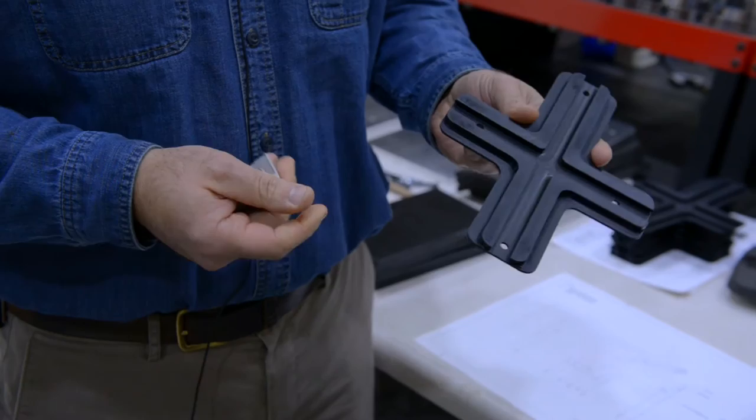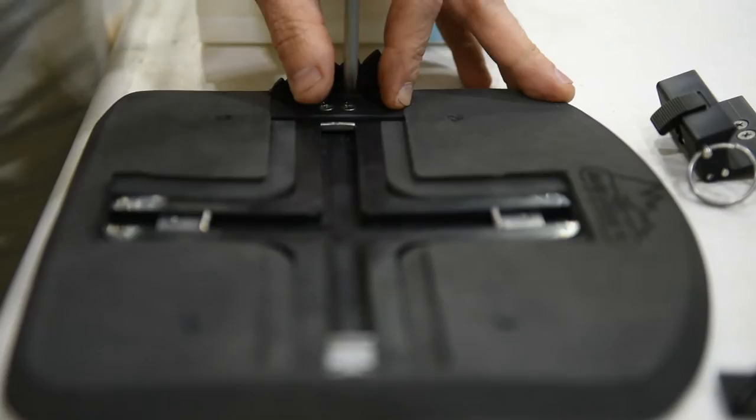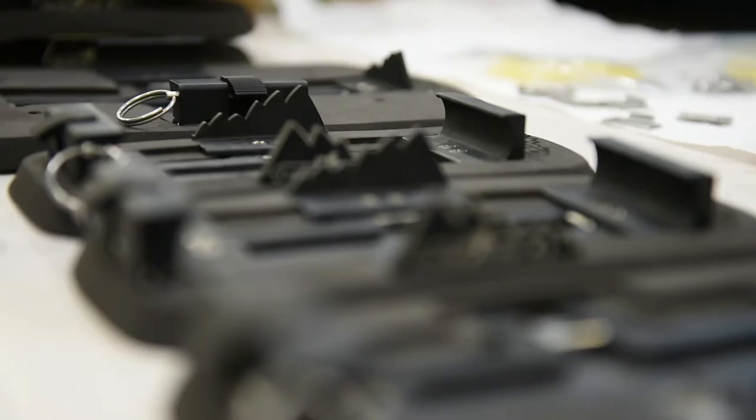This is the base track system and as you can see it's basically four quadrants. These all mount into that track system and there's a T-nut that goes underneath, so this is adjustable in and out. The foam ends up going around that and supporting the bottom of the tablet. Once you have all of the stops mounted on here, you can adjust them, and there's one stop that has a release catch on it, so you can release that side and take your pad out without having to take the whole thing apart.